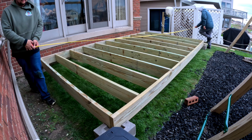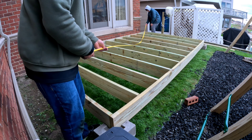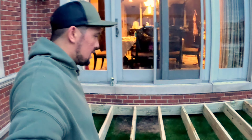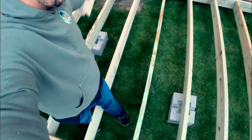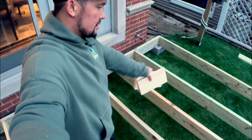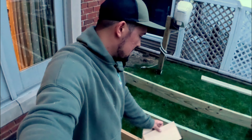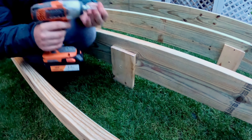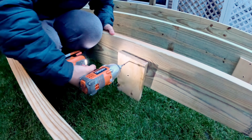96 and a quarter, 196 and a quarter. We're starting to run out of light, but we have two blocks down. There's going to be a walkway right here with a lot of foot traffic cutting over to the swings. Where there is no support, I cut these pieces — I did this on the last deck too — and I'm just going to screw them in right here as added support.